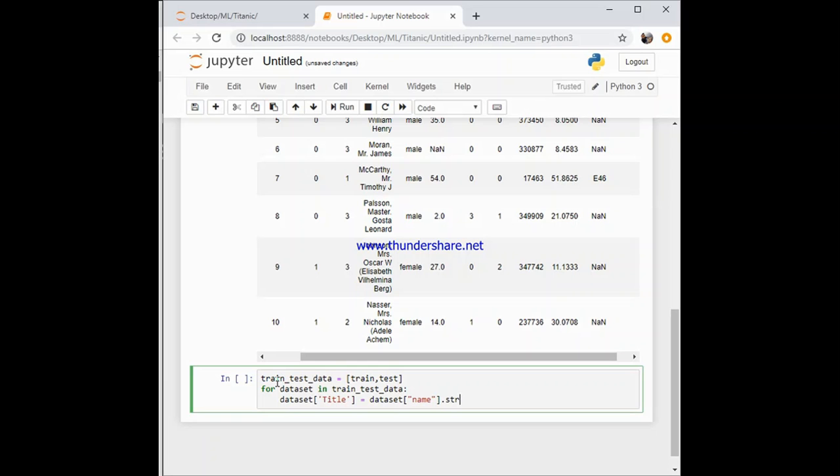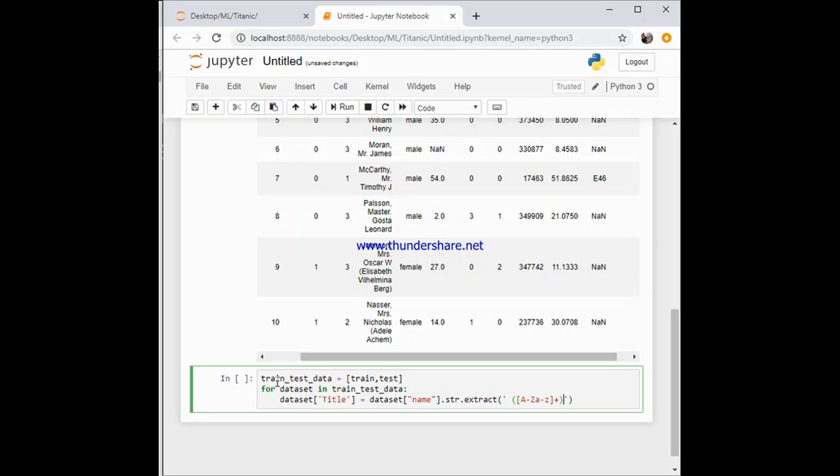This extracts the part from A to Z, the string up to the full stop.